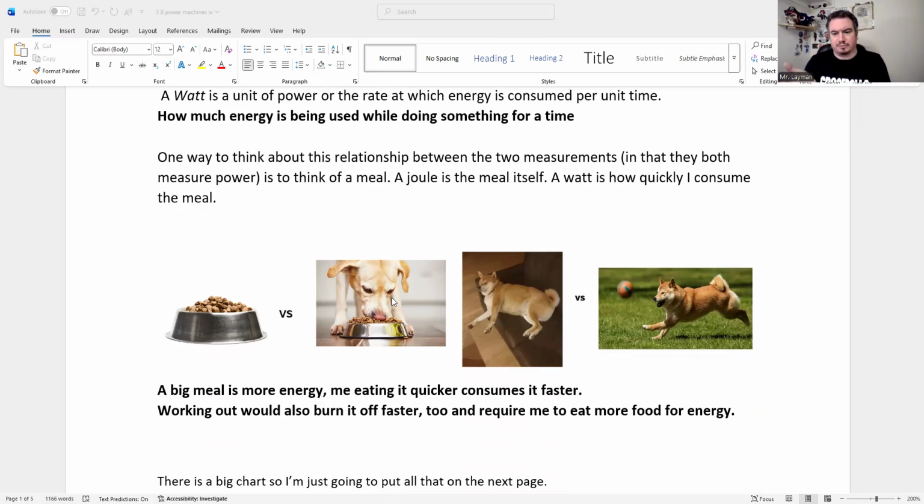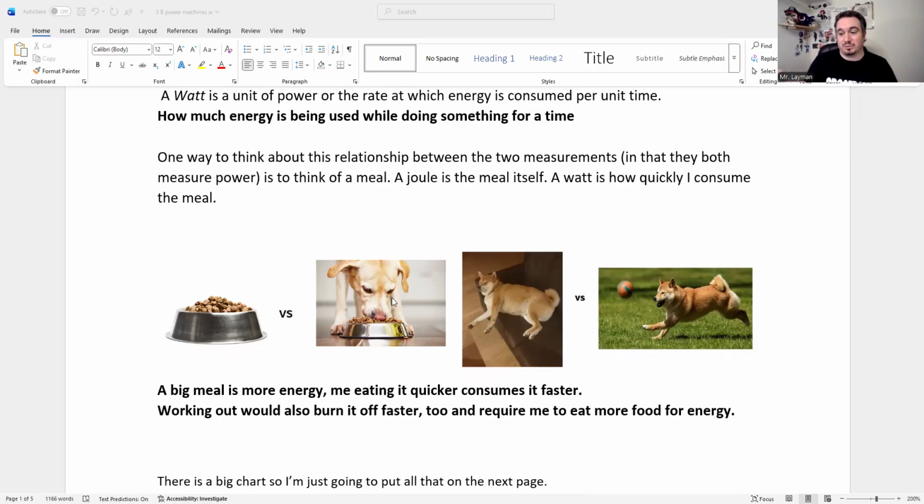I can see that we have some dog food and a dog eating the dog food. Actually, it kind of looks like lo mein, but it's dog food. In this instance, you're talking about something getting fueled up. Just the gasoline itself does not represent joules. That's why I just left the gasoline there. You're not really burning it off if it's just gasoline sitting in a gas canister or something.